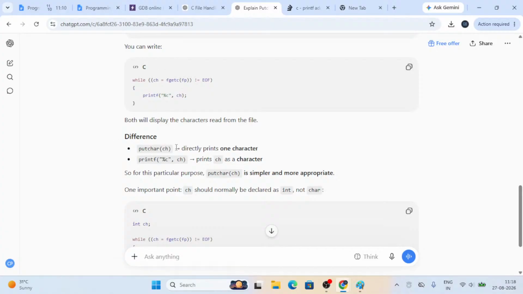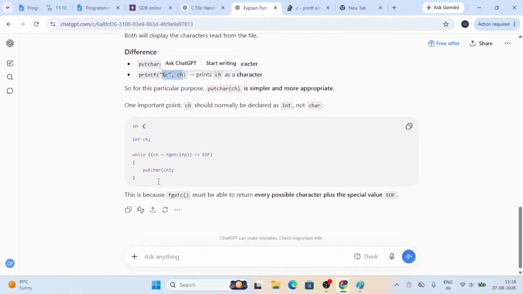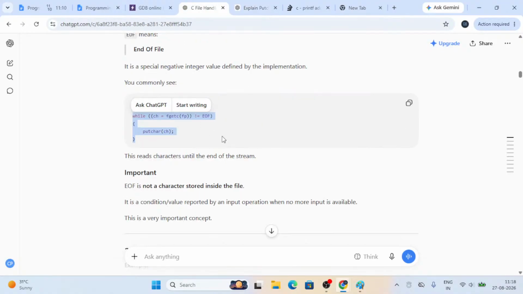This one. So these notations are the same, and the int value is converted to a character.